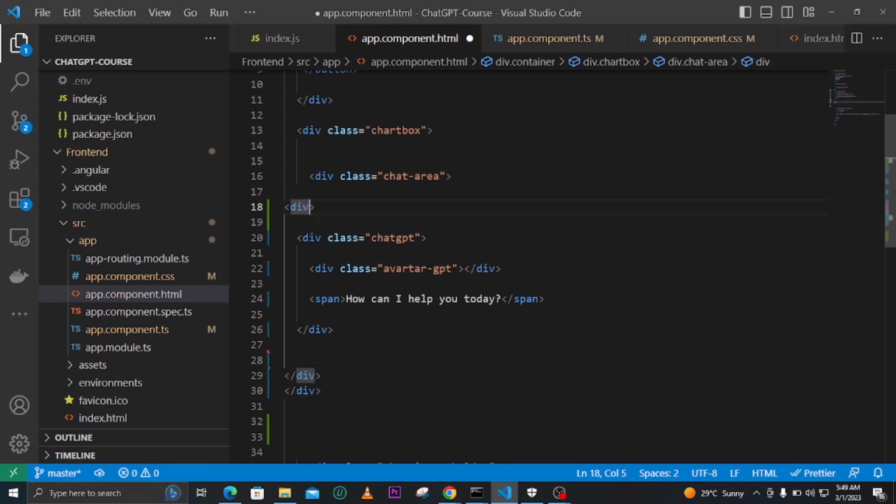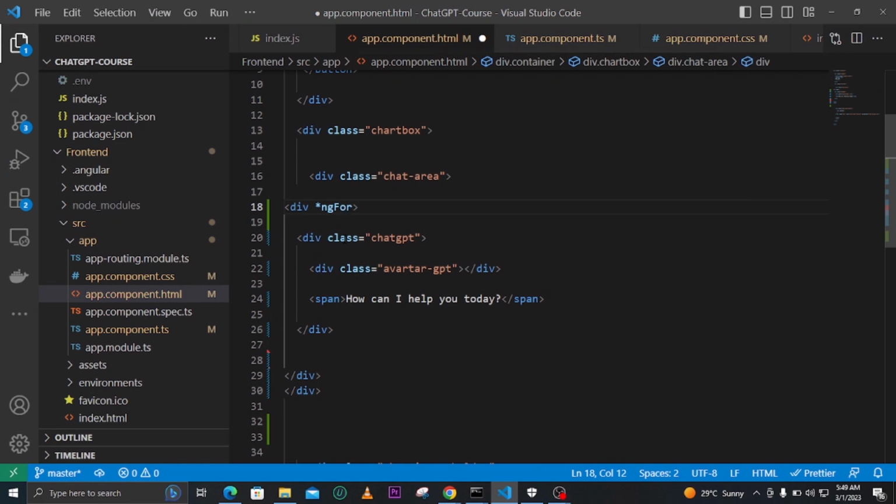And then inside here now I can use the directive ngFor, because we are using Angular, and to loop through in Angular you can use this directive that is called ngFor. So to use ngFor, we can add it here.